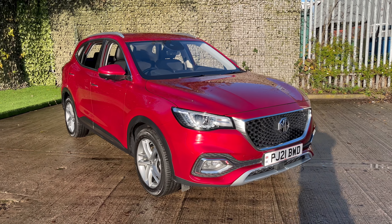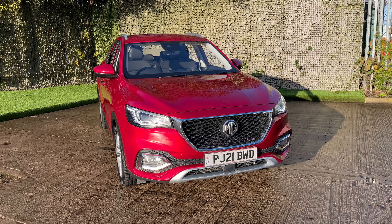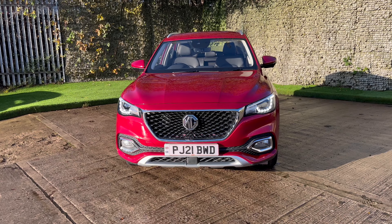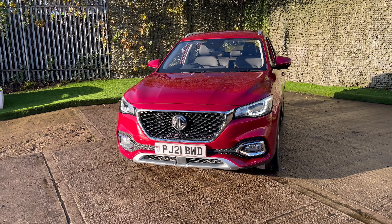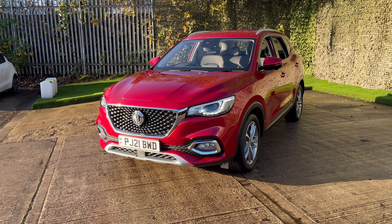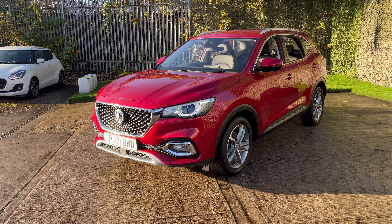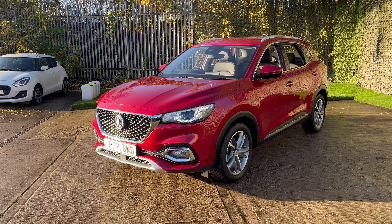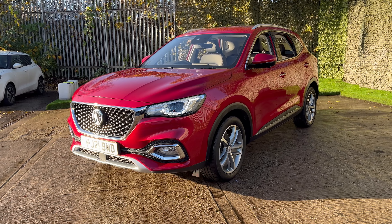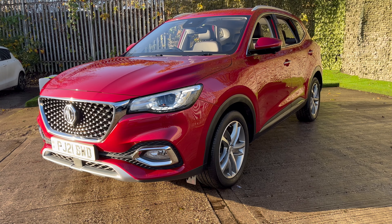This specific vehicle also has manufacturer's warranty until May 2028, giving you complete peace of mind whilst on the road. Here at Luscombe we will also service the vehicle and provide it with a 12 months advisory-free MOT. If you're considering a PHEV and the HS, this is an excellent example — great mechanical order as well as condition. Please feel free to enquire; we'll happily provide more information or arrange a test drive.